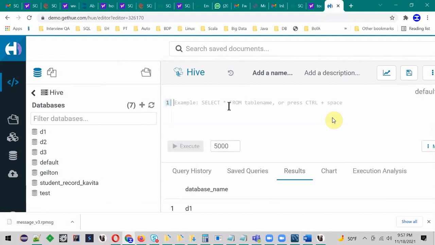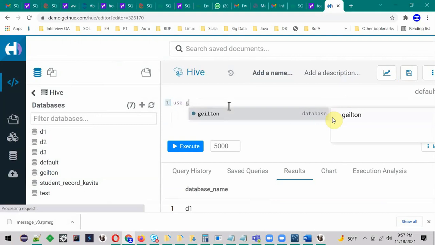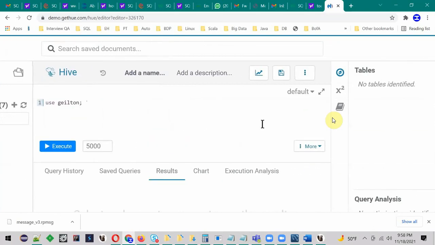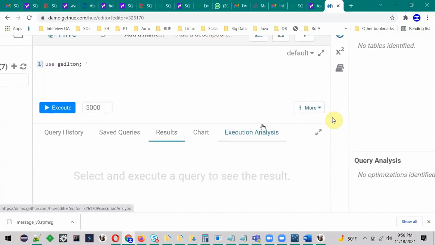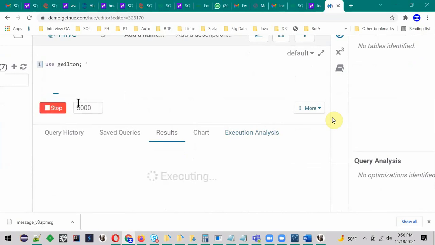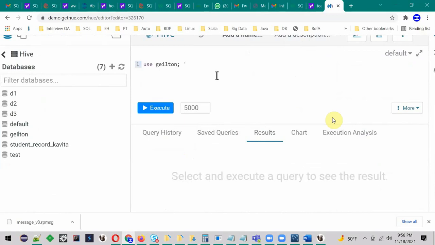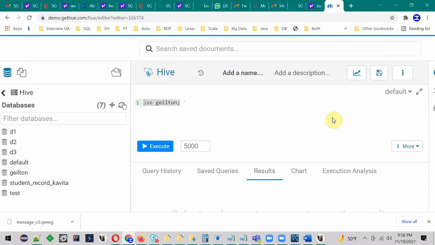Use Gilton. If I run this one, I'll see the connection has been made. You see that green bar? That green bar means that the query was successful.